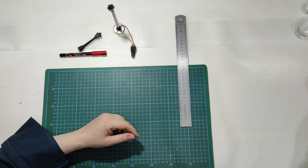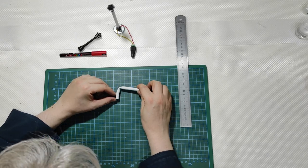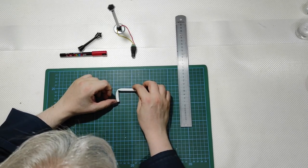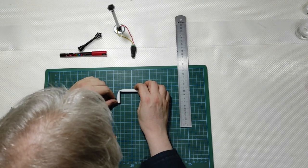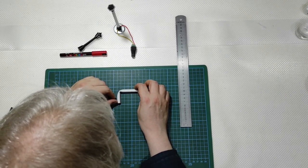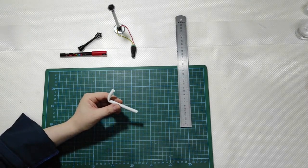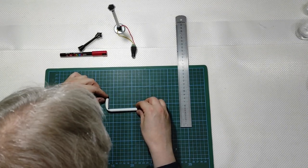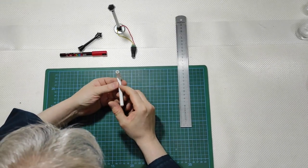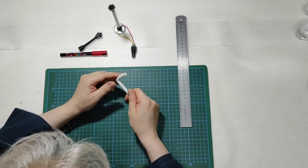Let me just go with some heat because I wanted to explain something to you. Okay. If I want to get a 90 degrees shape like this, I can do it, okay? Let's wait for some seconds. Okay, I will switch off the heat gun for a moment. Good, I got a 90 degrees shape here, almost 90 degrees, guys, you can see. But what happened here? A deformation here. So, not very good looking, guys.